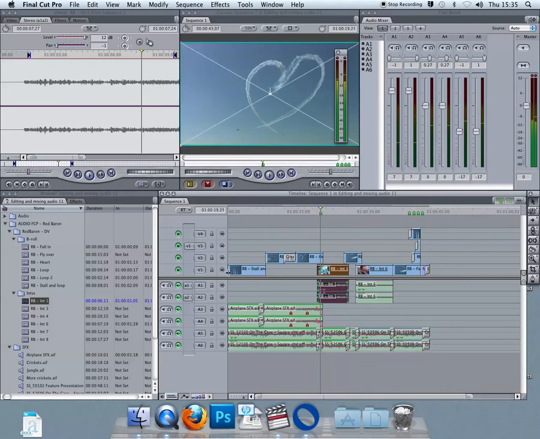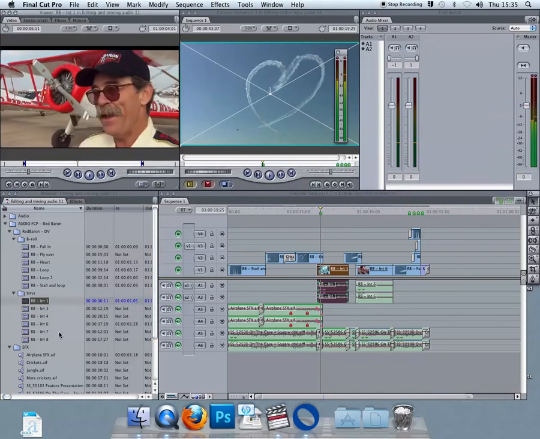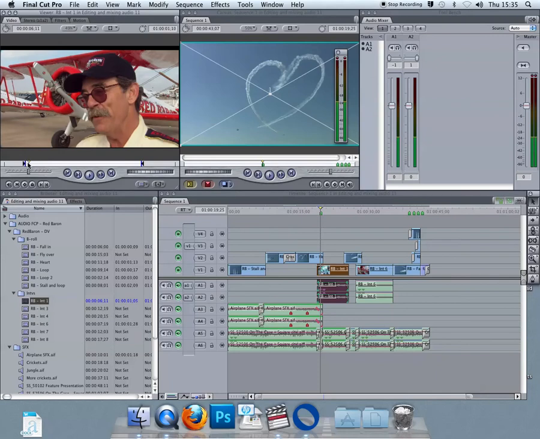Okay, so I'm going to go back out into my browser here, select this clip, isolate that piece of audio. I'll just show you the steps that you can take to get that down smoothly onto the timeline without any pieces of audio in it that you don't want. So this is RB interview 1. I'll load that up in the viewer. So I'll just clear the in and the out, Alt X, and take it from scratch. So the audio starts with is when we get.